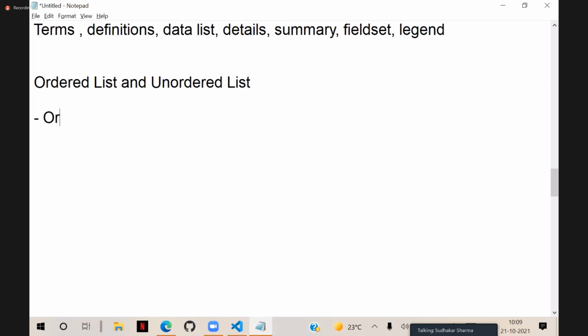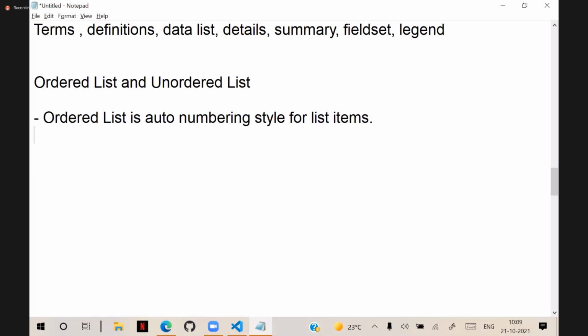Actually, an ordered list is an auto numbering style for list items. An ordered list is an auto numbering style for list items. It is defined with OL, OL for ordered list, and LI is for list item.